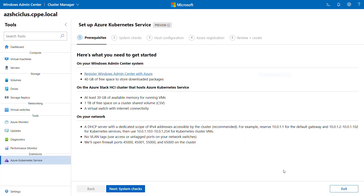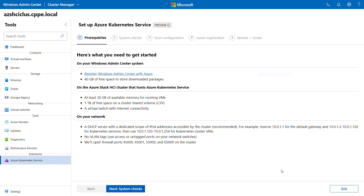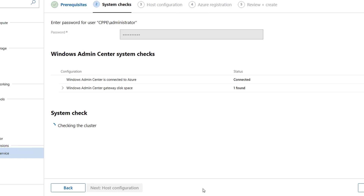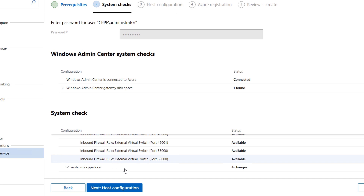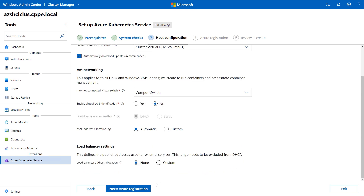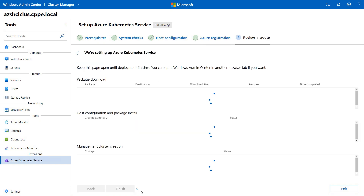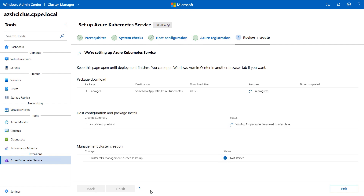I'm going to go back to Windows Admin Center to start this two-part process. On the screen we have the Azure Stack HCI cluster we deployed previously, and in the bottom left you can see an Admin Center extension for the Azure Kubernetes Service. Remember this is in preview, so it's subject to change. For this first part of the process, we're going to deploy our Kubernetes management infrastructure onto this HCI cluster. We'll review the prereqs and then check our HCI cluster — it's going to validate my credentials, then review the Admin Center and HCI cluster settings, making a couple of changes including any necessary firewall changes, roles and features, and other adjustments. Next is the host configuration, where we'll name our management cluster, choose where we'll store our VMs, define network settings including load balancing if required, provide Azure connectivity info, and choose to send diagnostic info to improve the product. Then we'll review and create, which will download all necessary components and deploy our management infrastructure onto our HCI cluster. That's going to take a few minutes, so cooking-show style, I'll go to one I completed earlier.